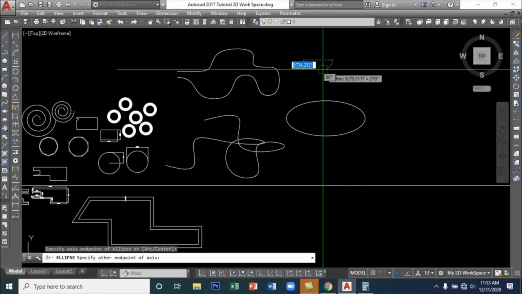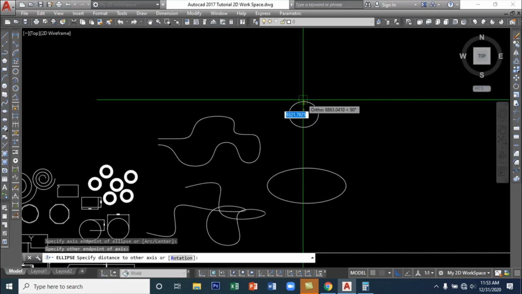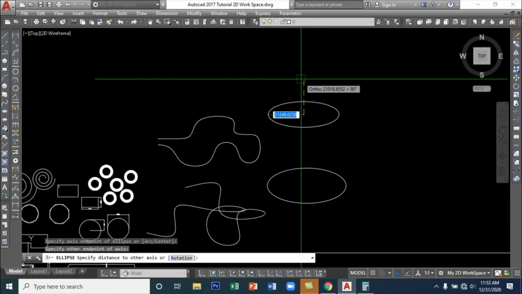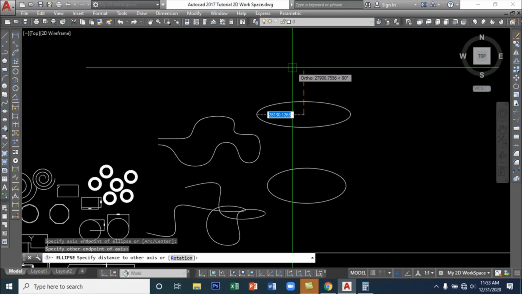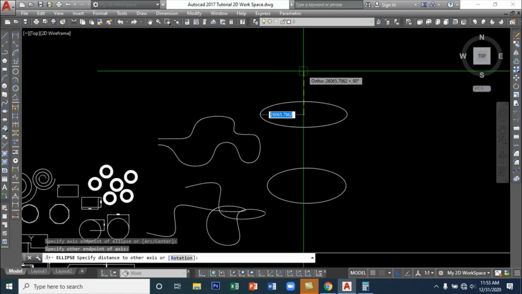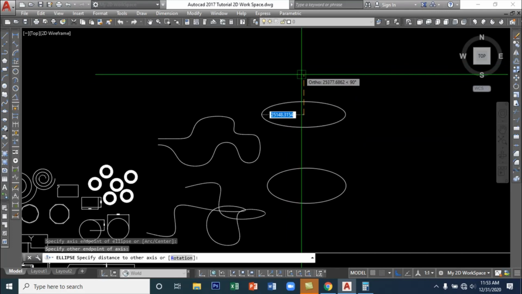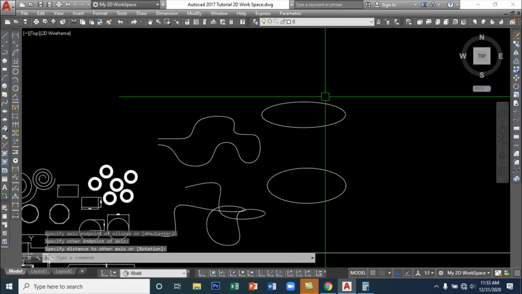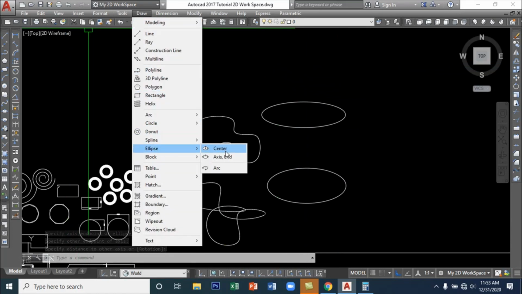For example, I'm doing the axis, but y-axis, so I can expand the x-axis side of the ellipse, or the radius of the ellipse, x radius and y radius. Now let's see another one. Draw ellipse.